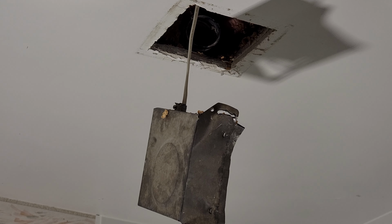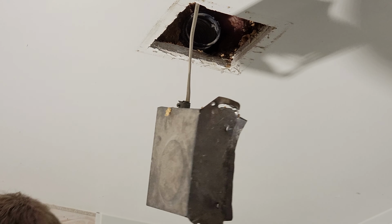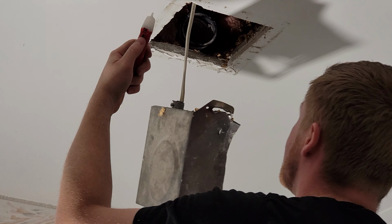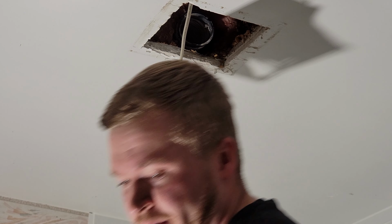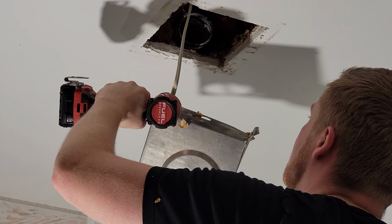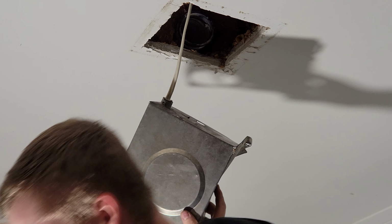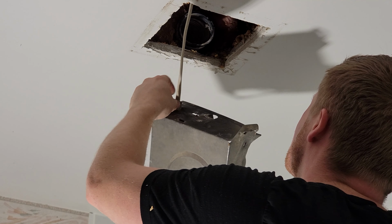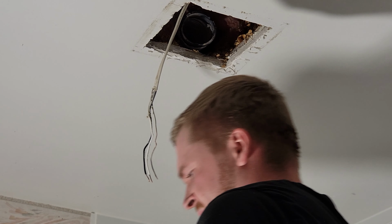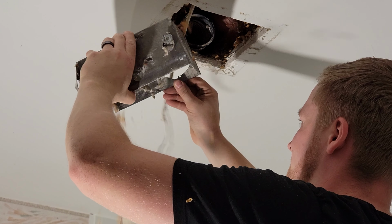All right, so I'm just gonna disconnect the electrical now. It's important to make sure the electrical's off. So obviously you can see the lights are off now. I've got a temporary work light in here. Take your tester, make sure you don't have power. Disconnect from the old box. There, old box is out. A couple more wood chips.